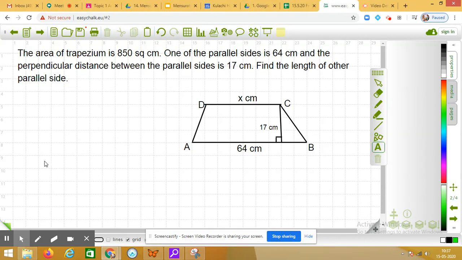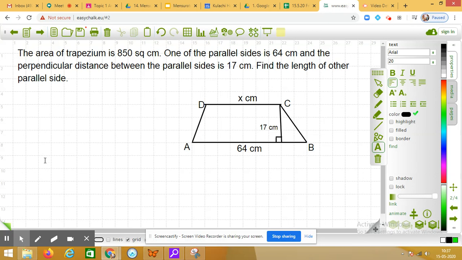Now you tell me what is the formula for area of trapezium. Half into sum of parallel sides into distance, perpendicular distance between them. Very good. So it is half into sum of parallel sides into distance between them.